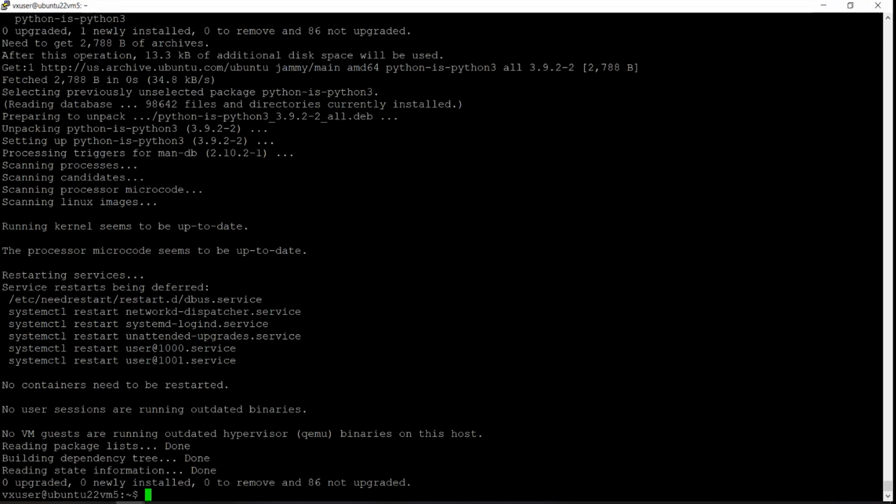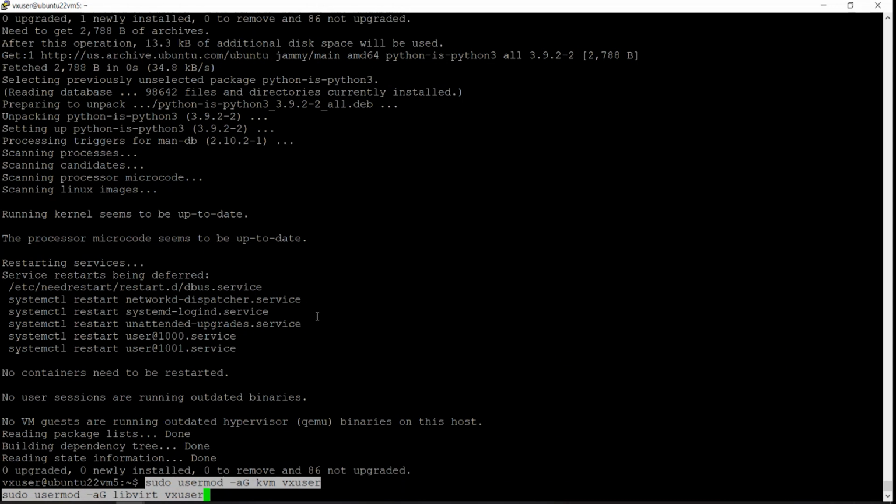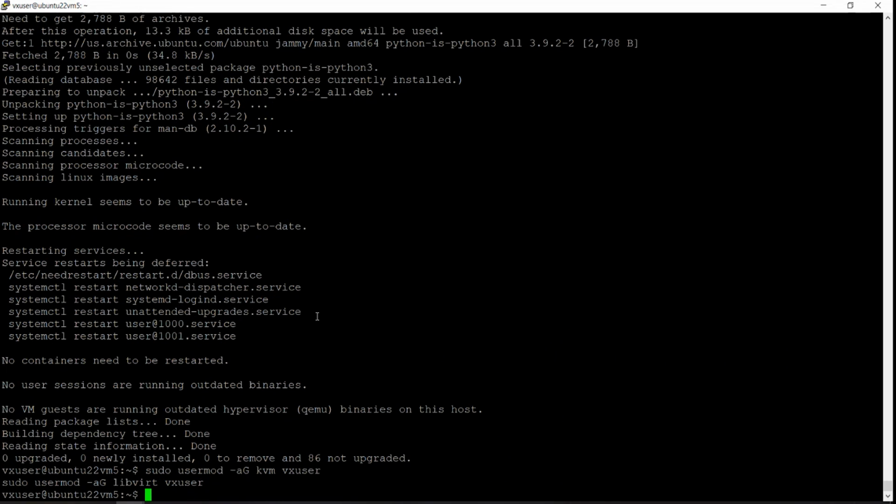The next thing we need to do is make our user able to run commands in the hypervisor. So we will make him part of the KVM and libvirt groups. That's important because otherwise the hypervisor is normally only accessible to root.